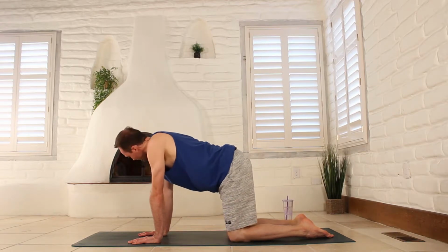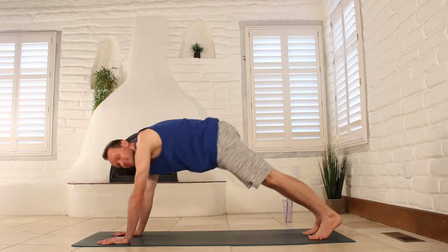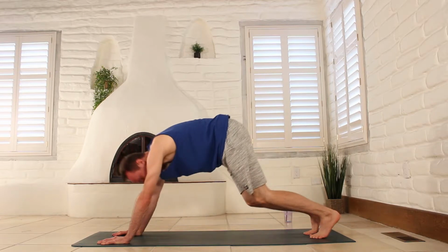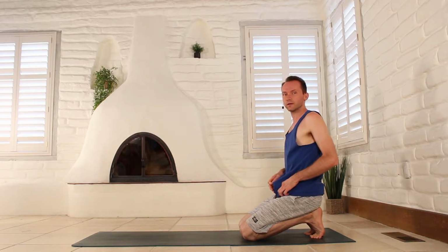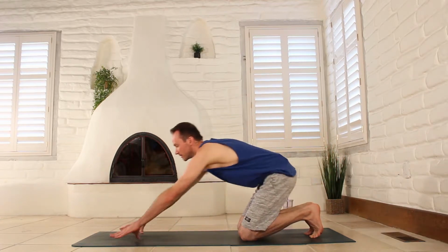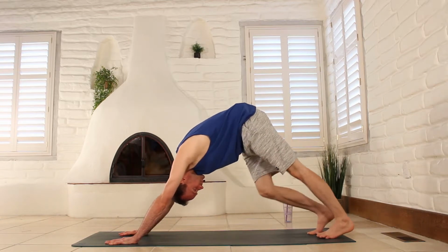Move it out, shake it out. Walking your hands on out. Downward facing dog. First down dog of class. So pedaling it out, walking it out, getting loose in your down dog, kind of alternating your heels. Whatever you like, whatever feels best.